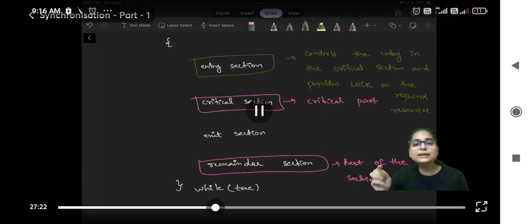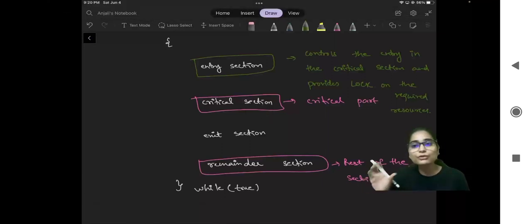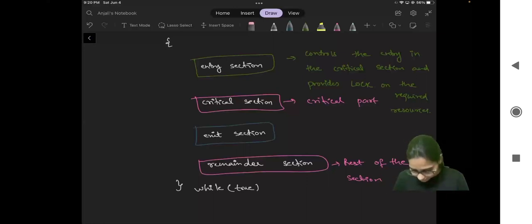In the entry section we are locking the resources. So when we are in the exit section, firstly we are going to remove the lock, so let me write that down: remove the lock from the resources.